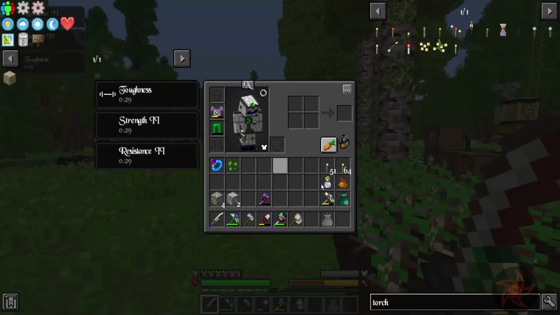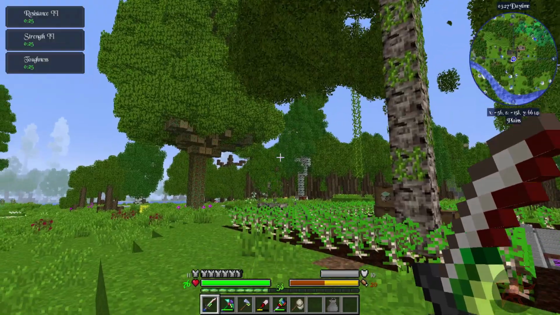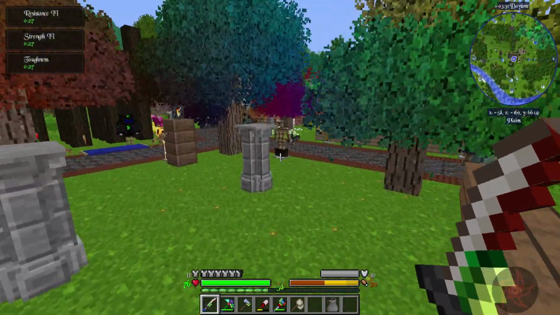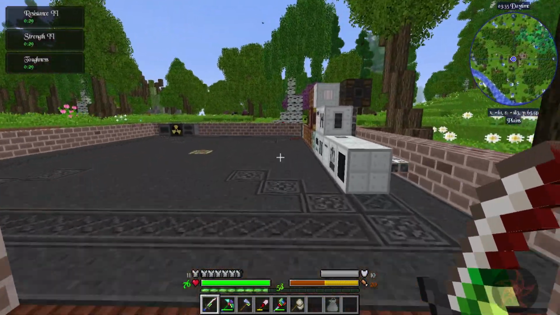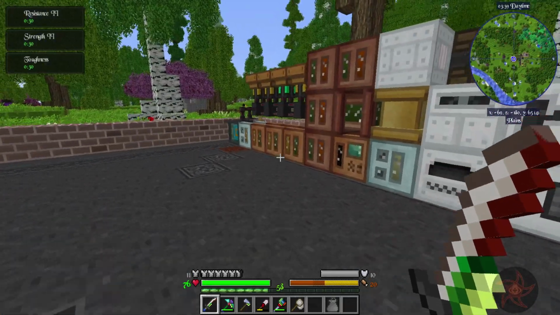And what you can do with pollen is just right-click that onto a leaf, and there's a chance it'll then drop a mutated sapling. You know, it's a crossbreed between the two. For it to work right, you need to use the pollen and then use a grafter on it.